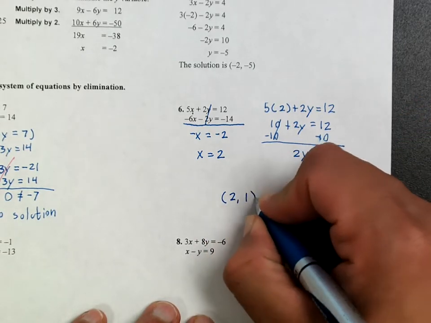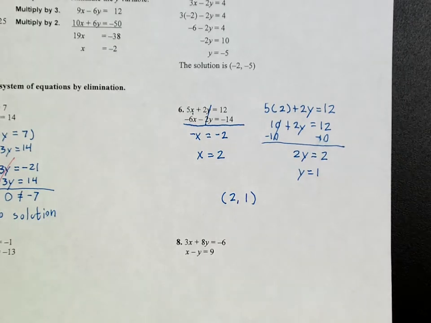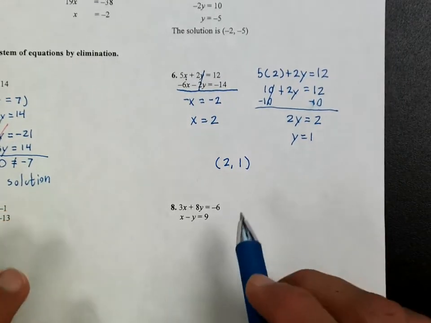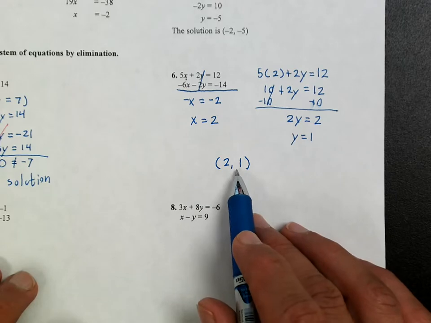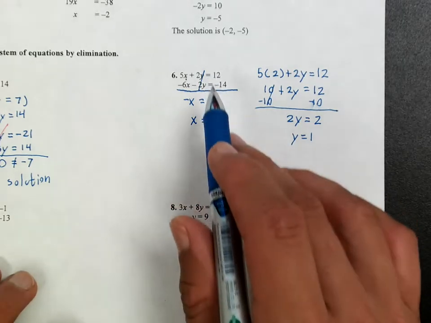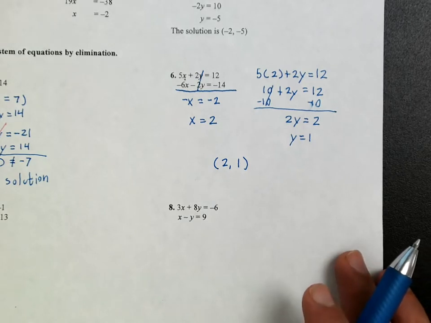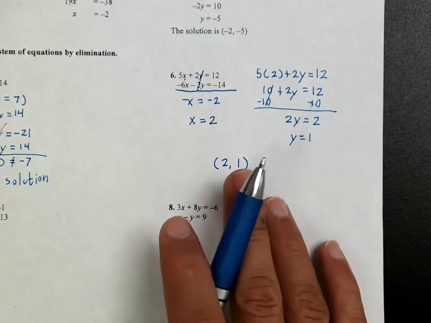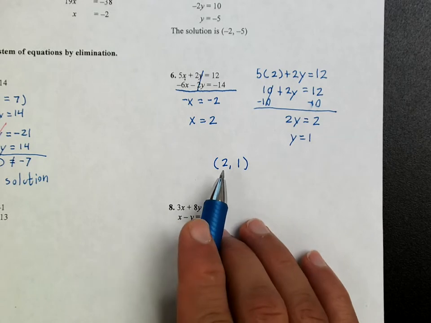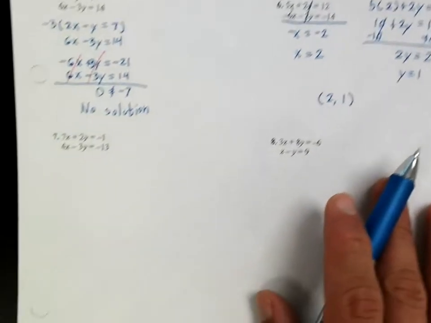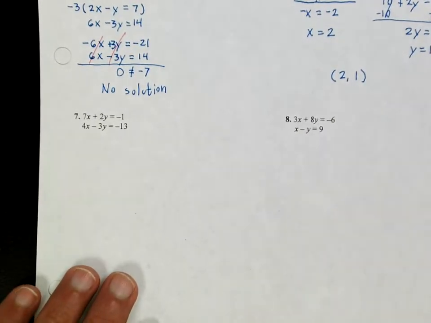So remember, if y is 1, you're going to write the solution as a coordinate point. And remember that this right here is the point of intersection between those two lines. Okay? So it always helps to know graphically what's going on when you do this. Right? So again, the solution is the point of intersection between those two lines. All right, let's go to number 3.